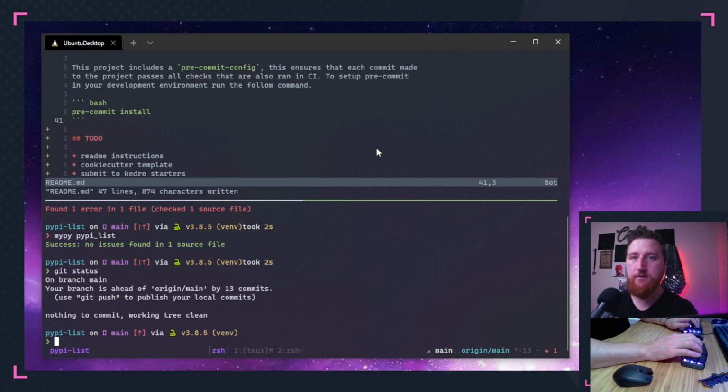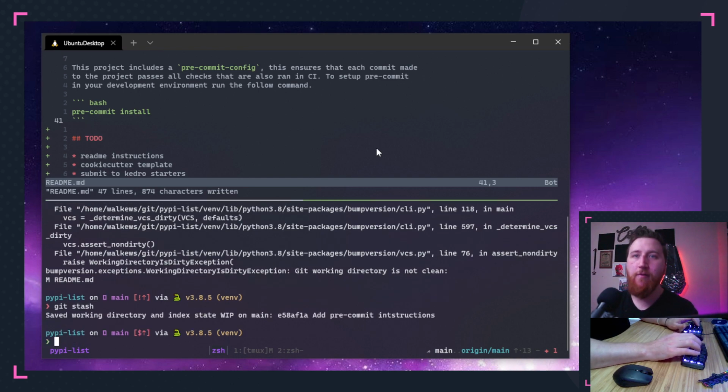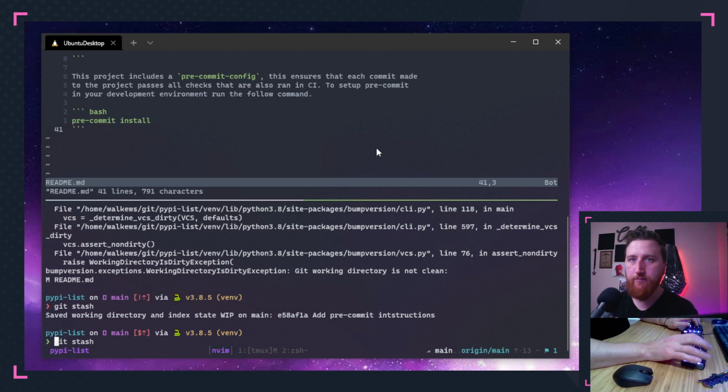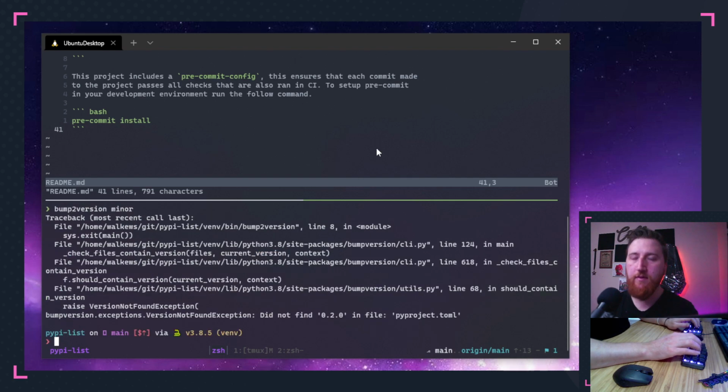We are going to do a bump version minor. Oh, we are not clean. Git hash. Bump version.